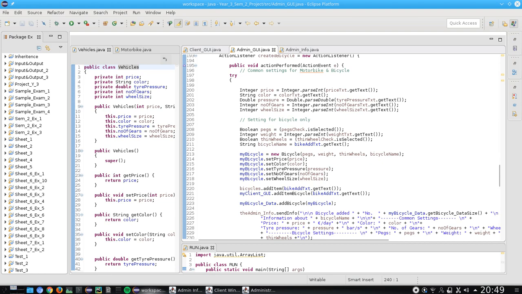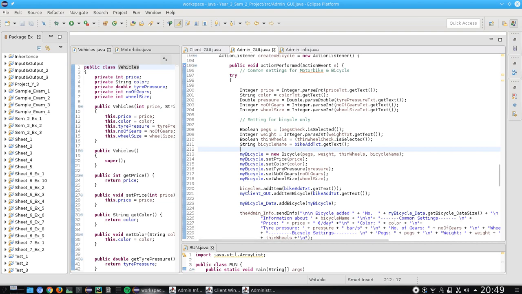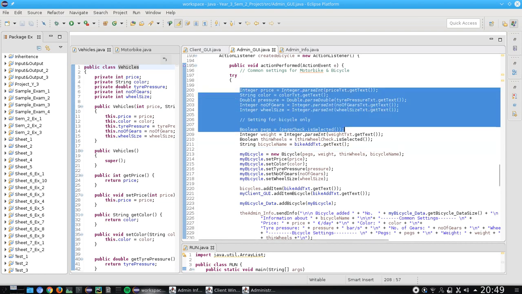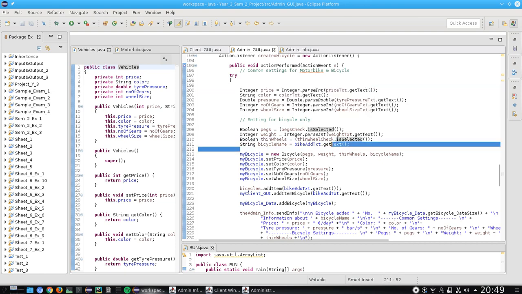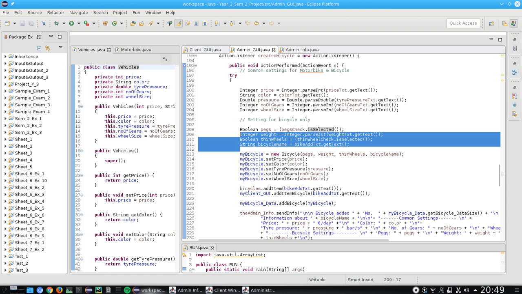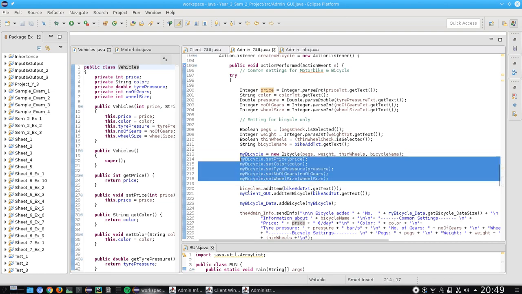After adding, there is all the code for add bike. It's actually getting all the information here. There are the variables there to state things only for the common, which is the vehicle itself, and here it's just the bicycle, which contains information about pegs, weight, thin wheels, and bicycle name. This method here allows us to get the information which is only the bicycle, and separately here the vehicle information is added, which is common for both.